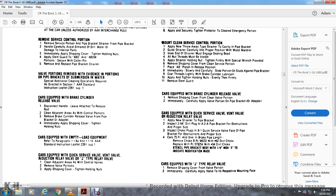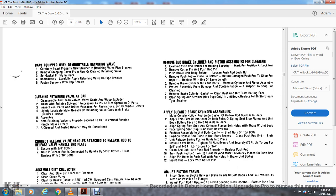Cars equipped with J relay valve: remove the shipping cover from the valve portion and immediately carefully apply to the respective mounting face. Cars with demountable retaining valve: thoroughly inspect the retaining valve and pipe bracket. Remove the shipping cover. Mount the new or clean retaining valve with the gasket firmly in place. Carefully apply the retaining valve to the pipe bracket and fasten securely with cap screws. Assemble the clean valve — inspect the valve seat, water excluder, and washer. Use suitable solvent for increased free operation of parts. Inspect the button, parts, and drill passage for restrictions and invisible defects. Lightly lubricate the metal threads of the retaining valve with brake cylinder lubricant.